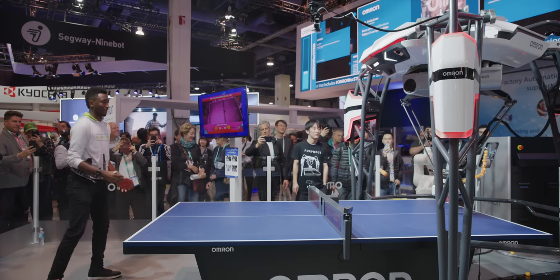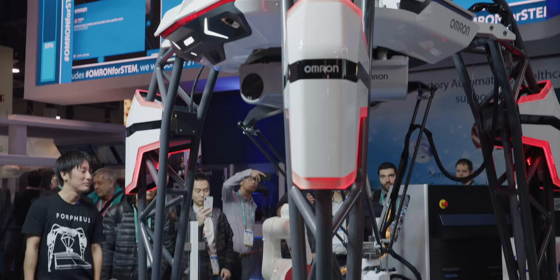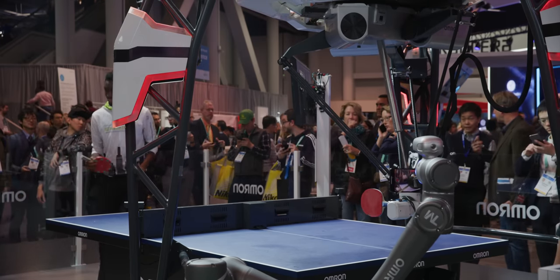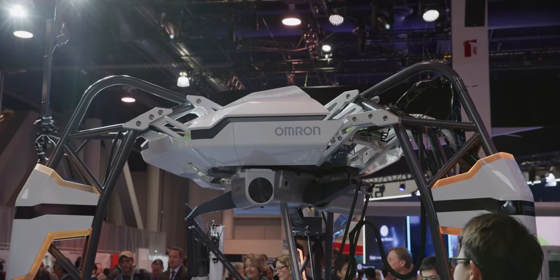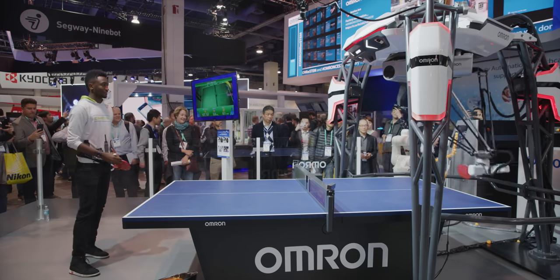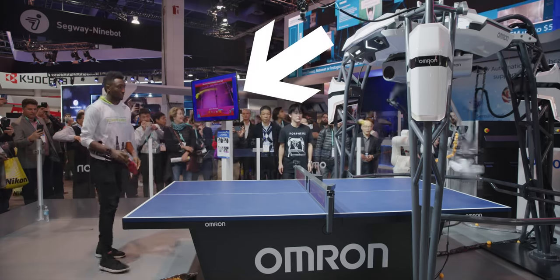There were a lot of robots at CES, but none of them were quite as cool as the Omron ping pong playing robot that I got to rematch with this year. This year, the giant ping pong instruction robot — which is just a combination of Omron's technologies used as a showcase, not actually for sale — will not just keep track of how well you're hitting the ball back, but also how your emotions factor in. There are cameras keeping track of how much you smile versus frown, sensing if you get frustrated, and it'll adjust accordingly but still help you work on your game. It was all shown on the display live as we were playing. Really fun stuff.